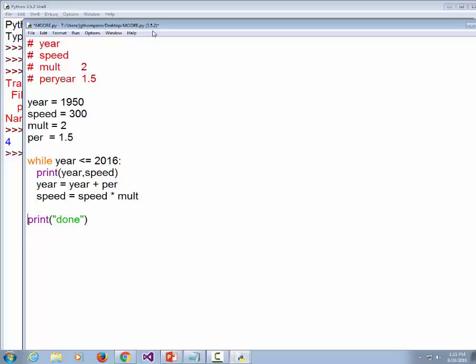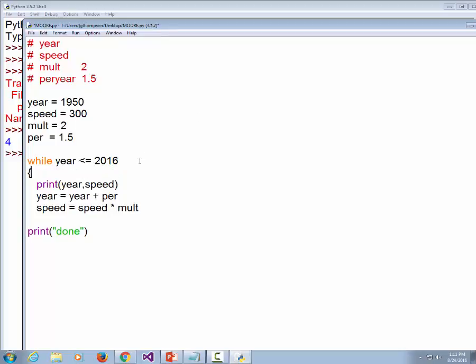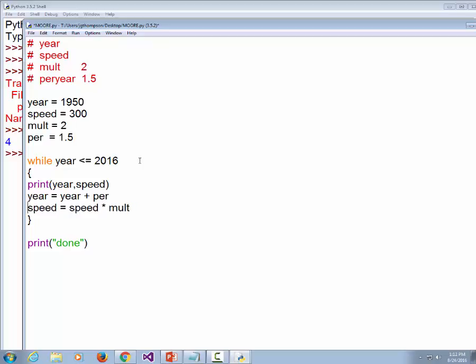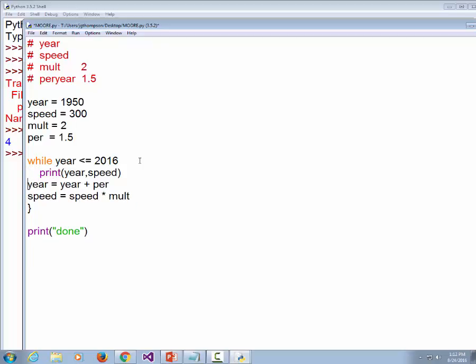Don't type this, but I'm going to demonstrate. Other languages might use curly braces to indicate that this code was blocked together. And that's kind of nice because in that case you don't have to use indentation, although you still do to make your code look readable. Python, nope. It has to be indented, and the indentions have to be exactly the same for everything that's under it. But then when you stop indenting, it means that code block is done, and so this is outside of the while loop.